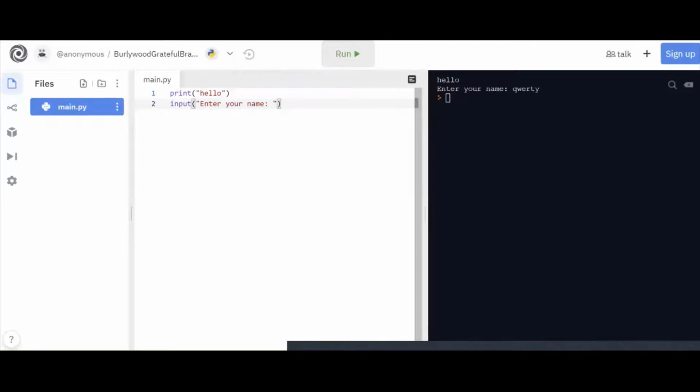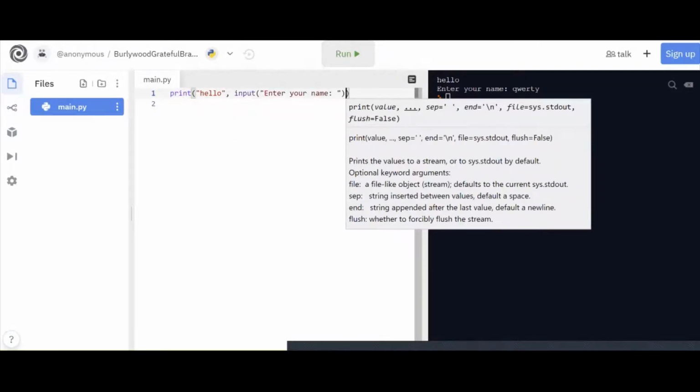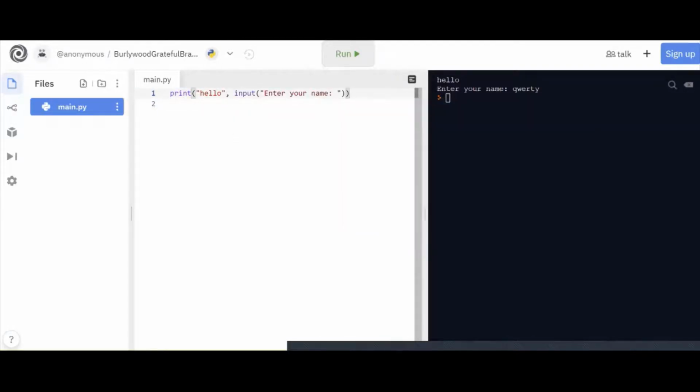So somehow we want to move the name that we typed in next to the hello message so that we can have hello name. So to do that, since the input function returns the name, we can actually put it right next to hello, like here.